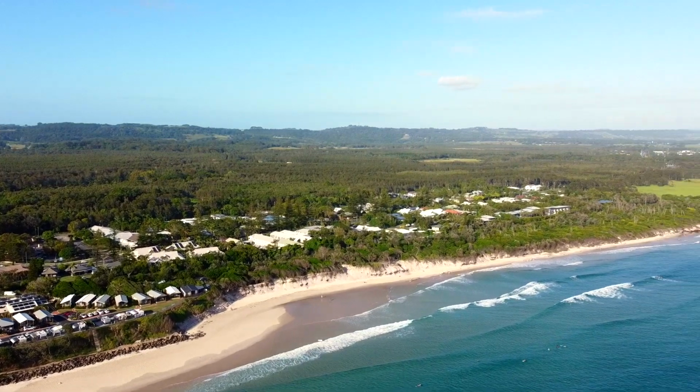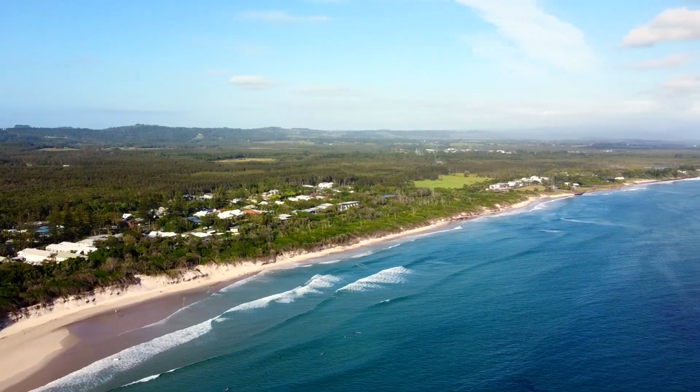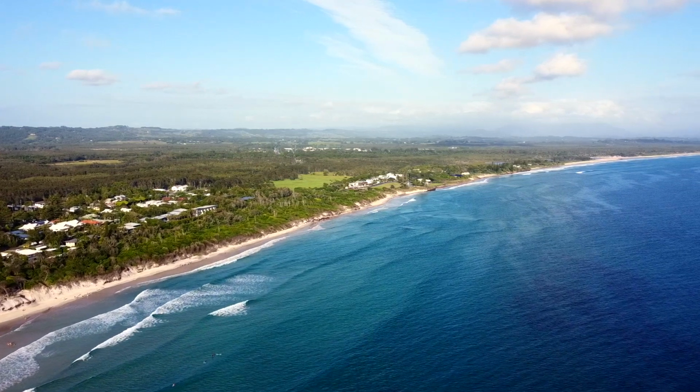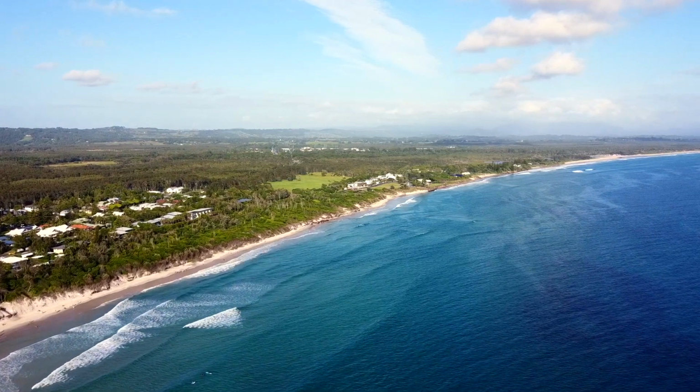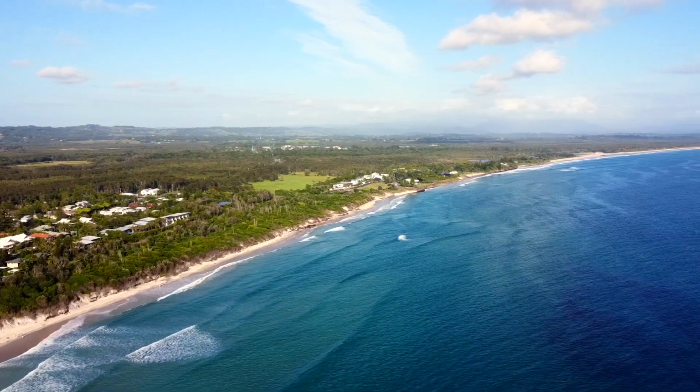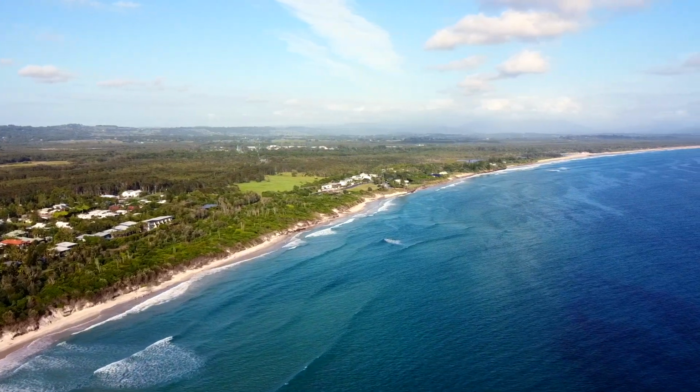And I noticed if you wanted to get away from the crowds in town and on the beaches, you just walk north up the beach past the caravan park. I found the further north you walked, the quieter it got. Still plenty of nice little surf breaks and swimming spots. It just got you out of the hustle and bustle for the time that you wanted.